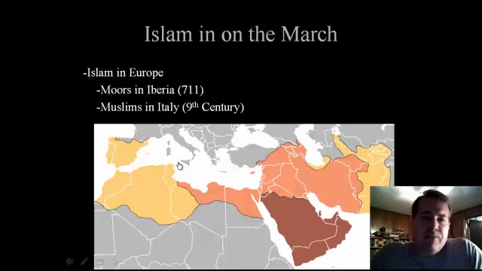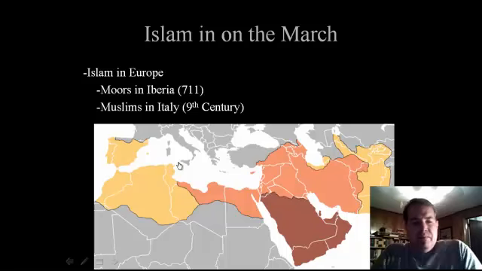So Islam is a rapidly expanding religion, but it's also a rapidly expanding political system as well, because under the traditional interpretation of Islam, politics and religion are one and the same. This is why when you hear people talking about a secular Islamic state, this is actually a relatively new thing, and something that is very unique, because the traditional view of Islam, you can't have a secular Islamic state. A state like Turkey, for example, which is a secular state, there is no separation of church and state in the traditional Muslim viewpoint.